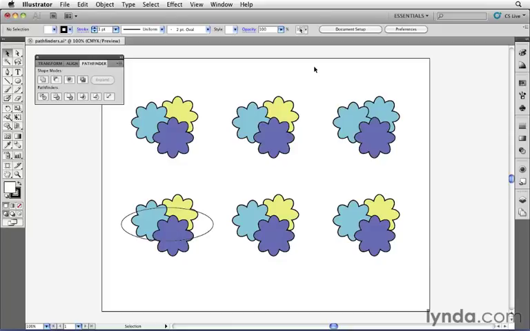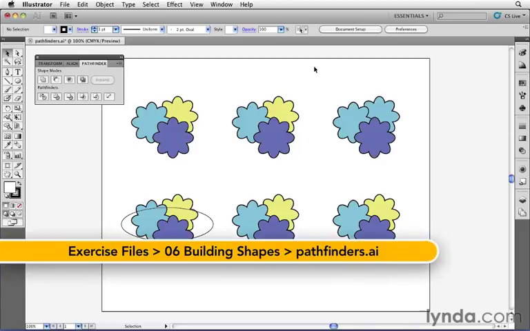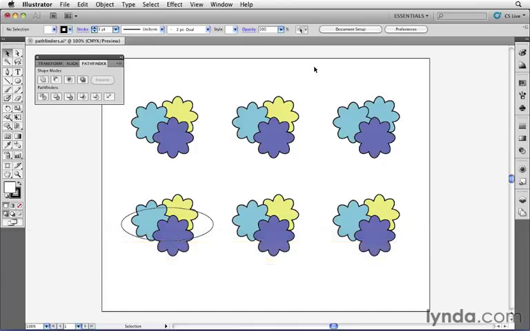When we think about building objects inside of Illustrator instead of drawing them, we know that we can use the Pathfinder panel to help us accomplish that task. And so far, we've used things like shape modes, unite, minus front, intersect, and exclude. However, if you take a look at the bottom half of the Pathfinder panel, you'll notice that there are some icons here called pathfinders. These are things like divide, trim, merge, crop, outline, and minus back.